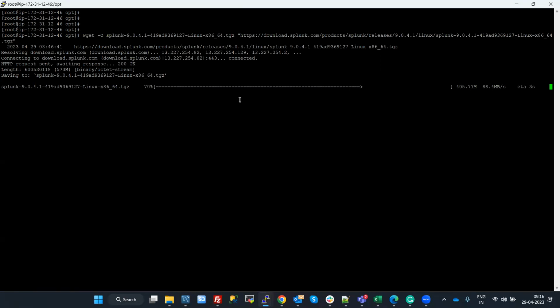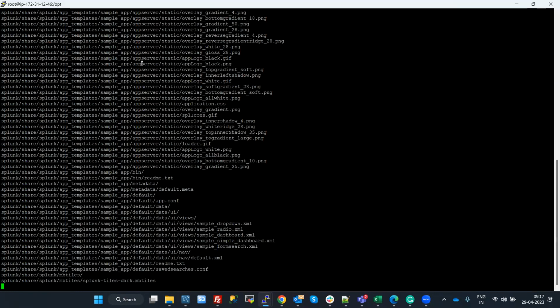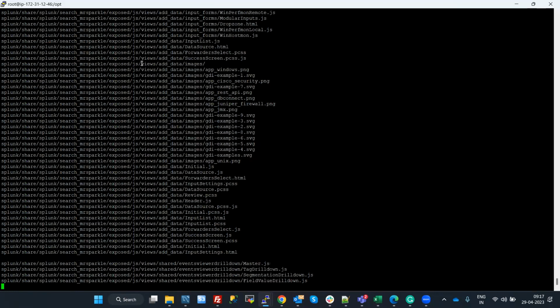Okay, so it's being downloaded here on the EC2 instance directly. It's been downloaded now. Yeah, we can see it. It's been downloaded successfully. So in order to use it, we need to extract it. So let's do it. So the extraction is being done now.